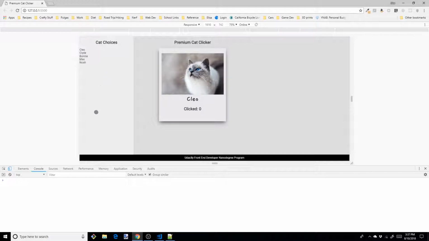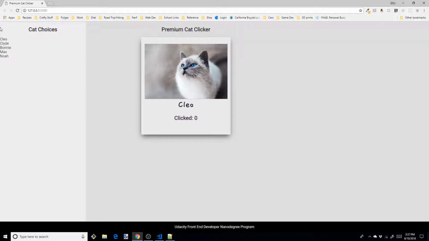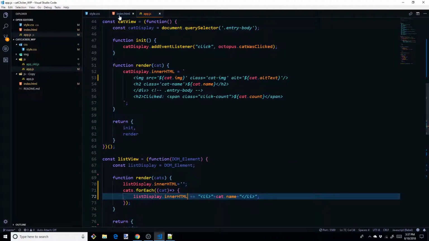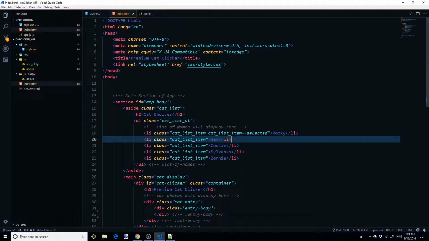Now I want the styling to be in there, right? Right now it doesn't have the classes and stuff. So what I'll just do is I'll come over here and grab one of these guys in the index, copy it, and then later I'll implement the selected. This is just a little added thing I added to mine where it highlights the selected.